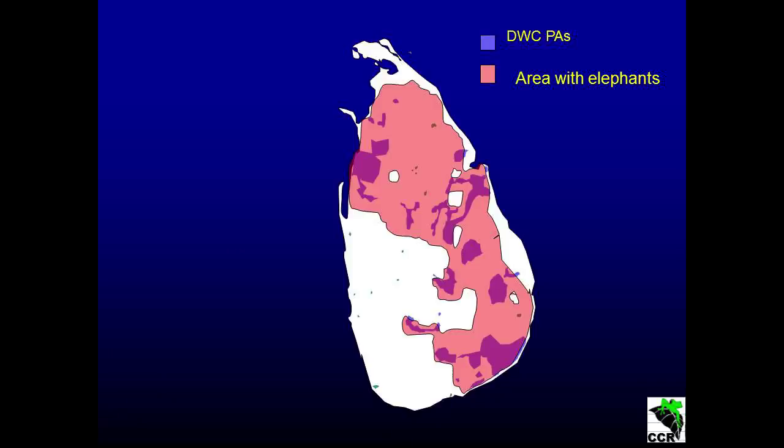This is the Yala fence — forest on this side, forest on this side, elephants on both sides. So what is the meaning of such a fence? Like the Berlin Wall creating West Germany and East Germany, today we have created wildlife department elephants and forest department elephants. In the case of Udawalwe, there is a lot of habitat in this area that elephants could use, but the herds are now denied it. That is the problem in Udawalwe.